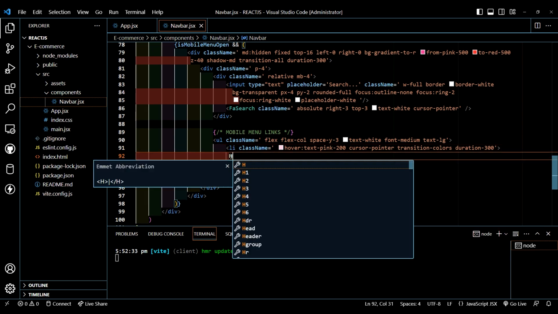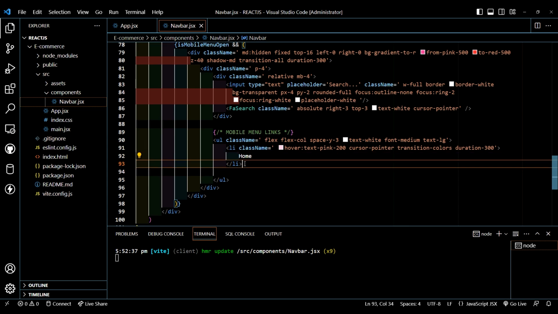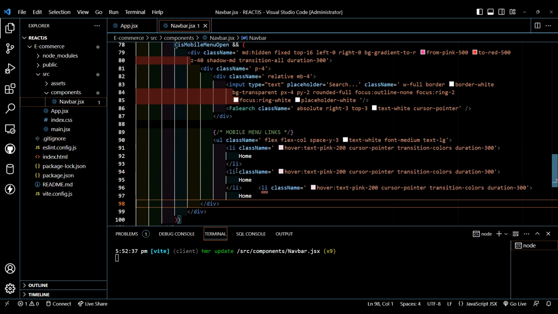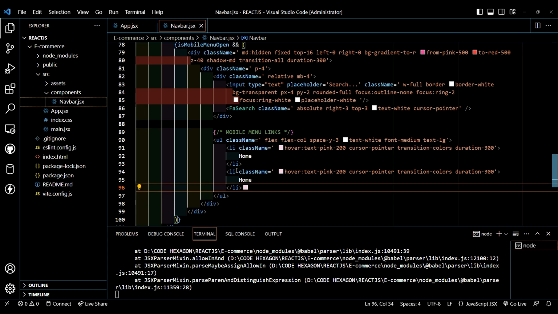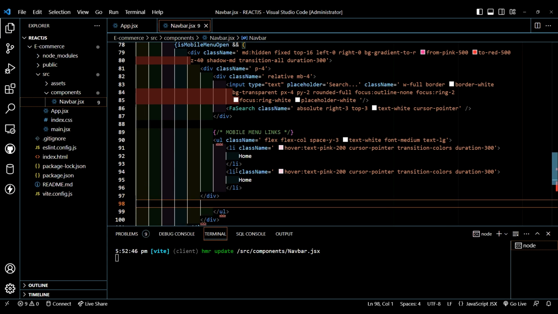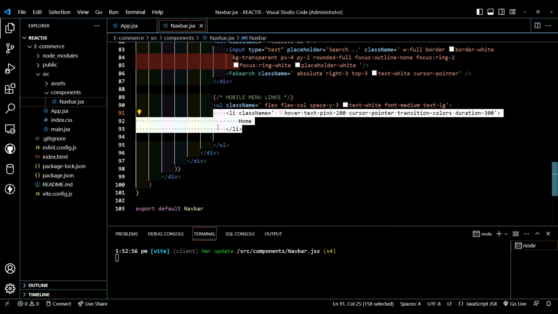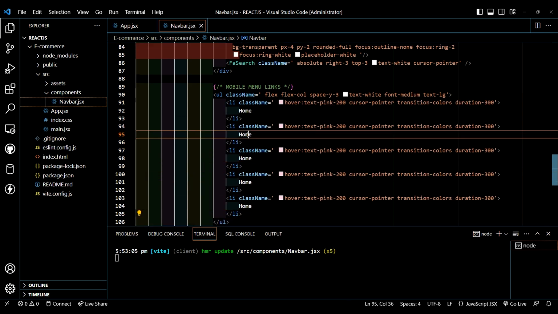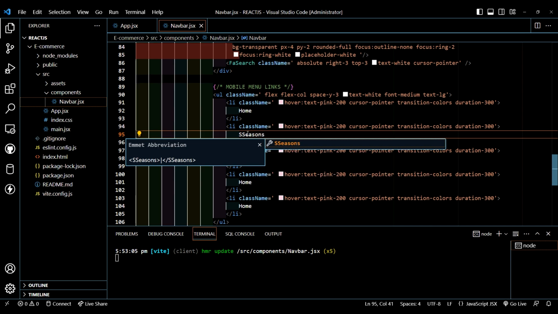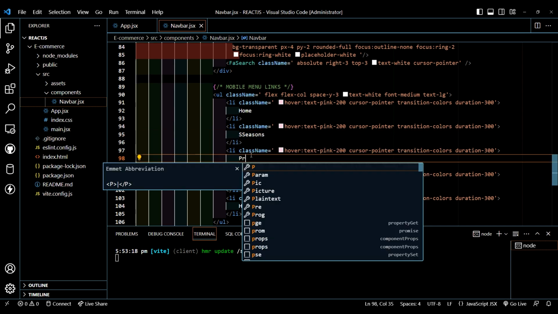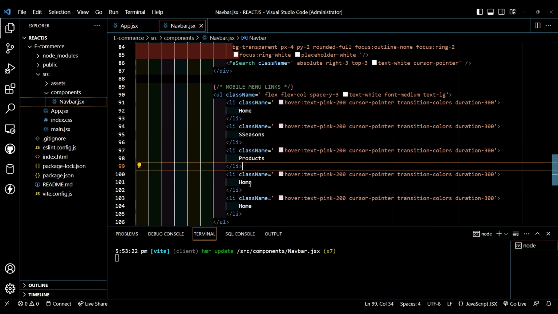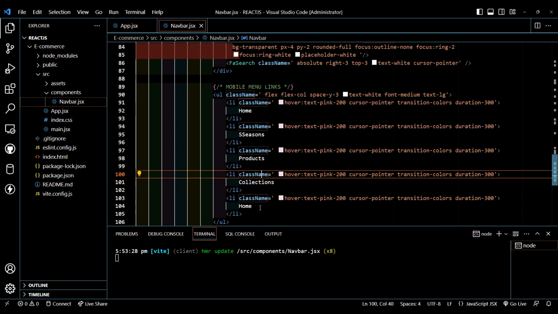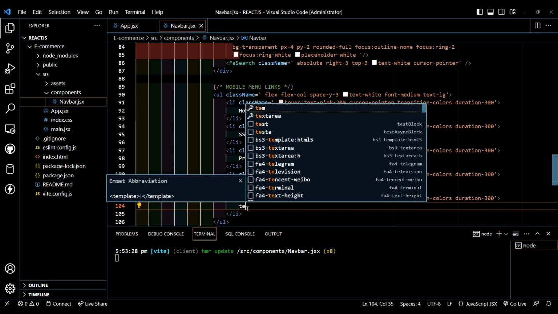Now let's type home. Copy this li tag and paste it 4 times. Let's change this to seasons. Let's change this to products, this to collections, and then testimonials.